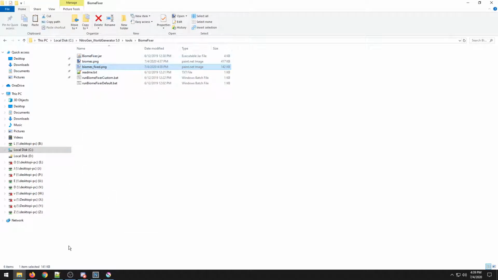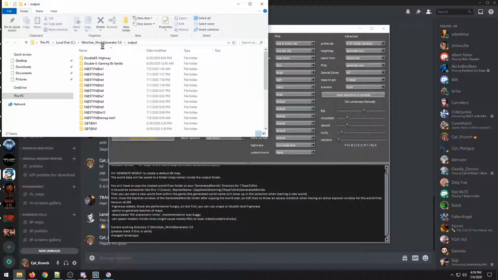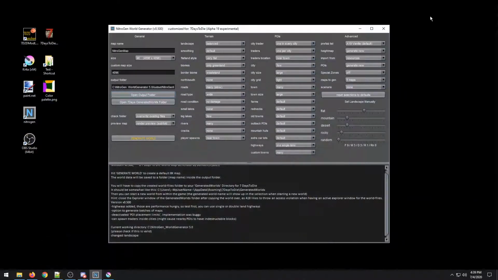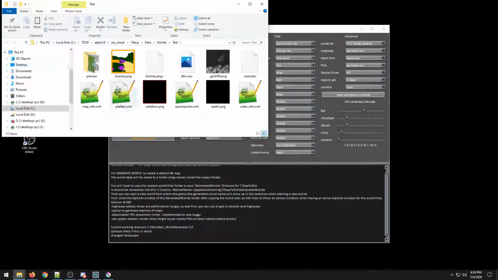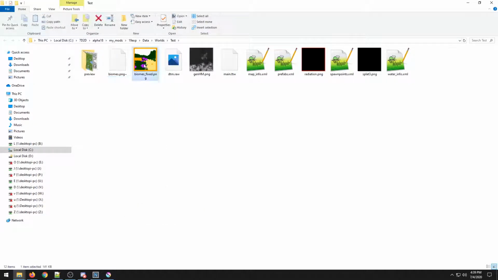So we're going to grab that and we're going to head back to, actually we'll go here, we'll go to our map folder. Paste. You can rename that, do whatever you want. You can save that as a backup. I know that we're good here with the colors, so we're going to just rename this back to biomes.png. And pretty much that's it. We'll go ahead and run 7 Days to Die.